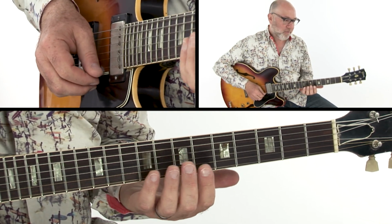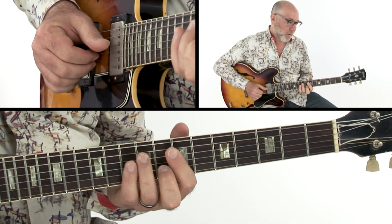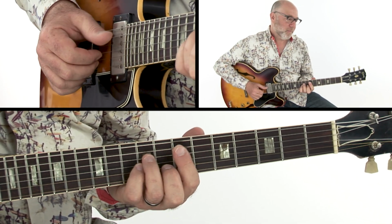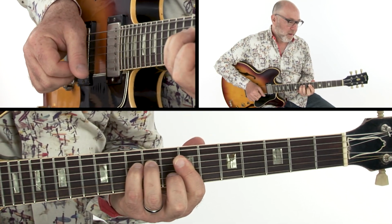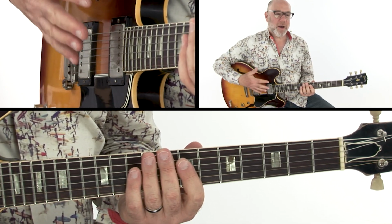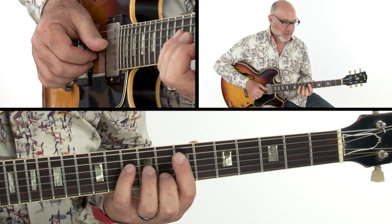So this is the 3/4 bar 7, I should say. 2, 3. Rather this. 1, 2, 3. And if you play that along with the backing track, you'll hear how that kind of makes waves, I think, in a cool way. And then we have this little thing on the C chord.